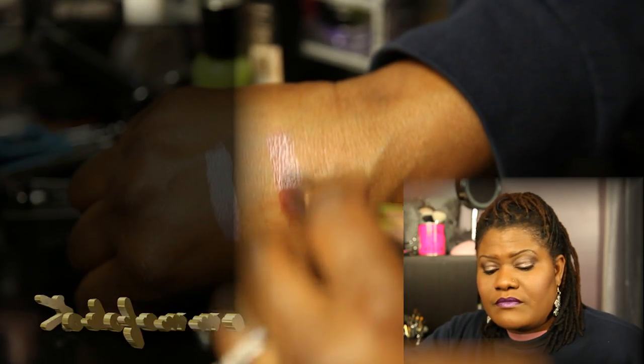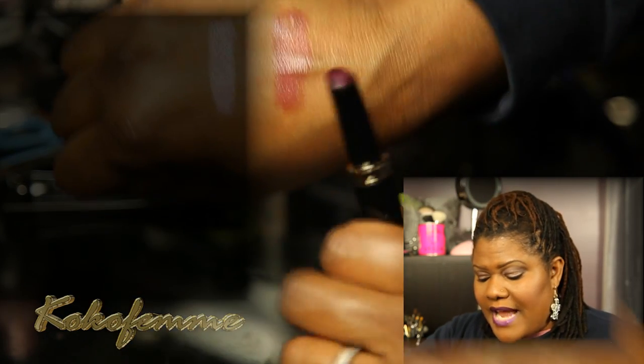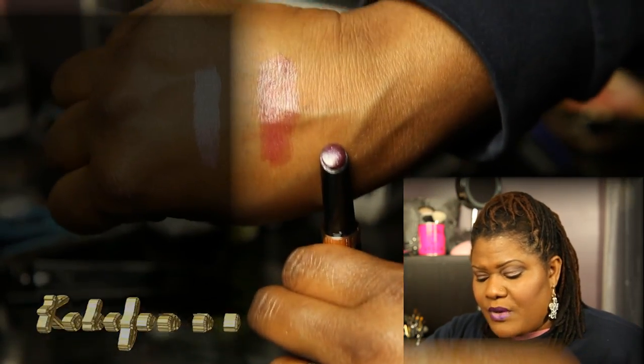I personally feel that that's a little bit too steep for this type of product, to know that it doesn't really give you a color payoff. But the lip color does everything else that the packaging says that it does. However, it's just lacking in color to me. Now the plum color really does show up on your skin and gives your lips that nice fleshy type tone. It's not really an opaque color. It's just very, very sheer, but you can tell that you're wearing something on your lips.